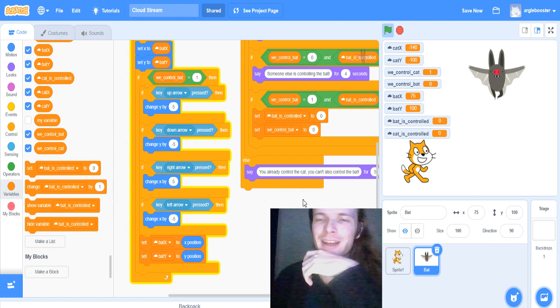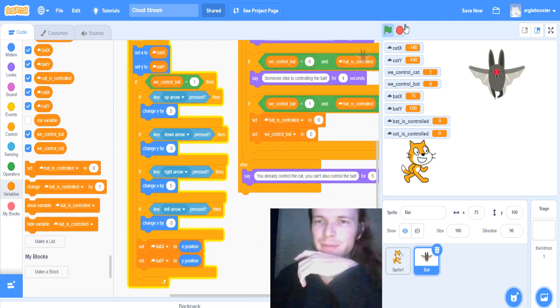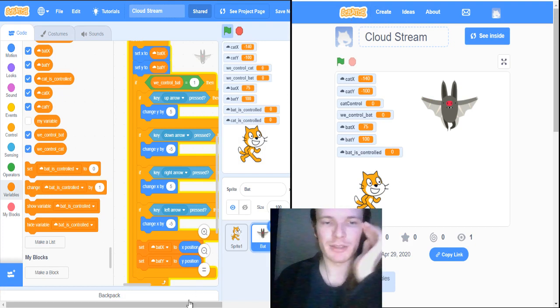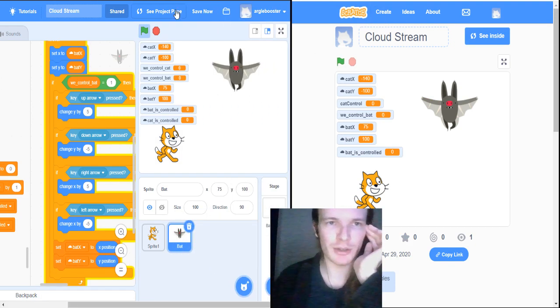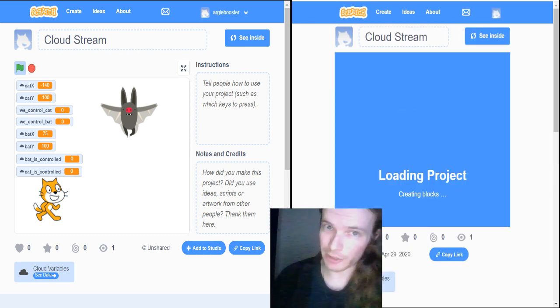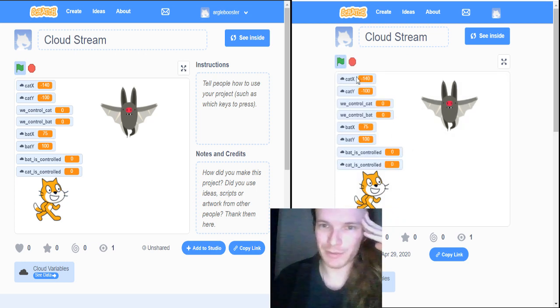And so yeah, I think this now is somewhat stable in that I don't think two people should be able to control the same thing at a time. So what I'm going to do is go to the project page for this. So we see both of them. We do in fact see both of them. I'm going to reload this one on the right to make sure that we have the updated code, which has like a million variables over here. Cool.